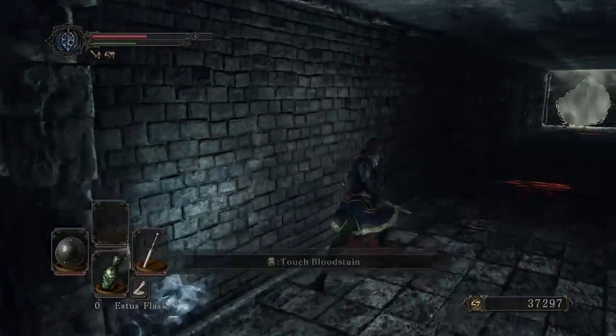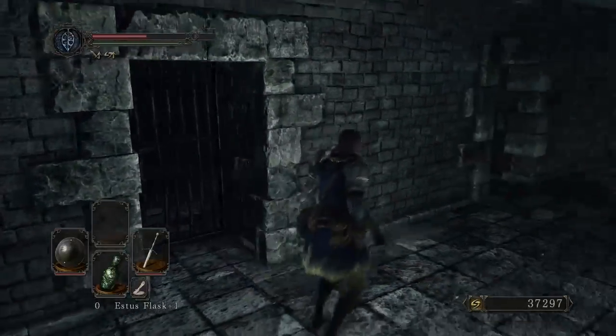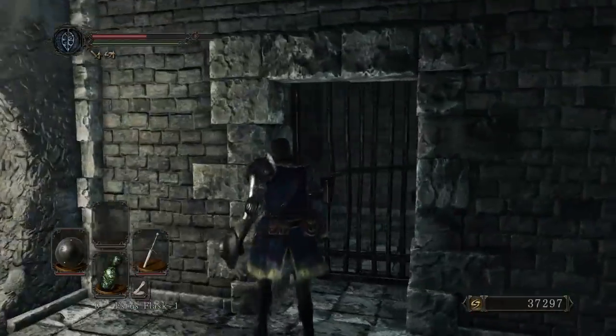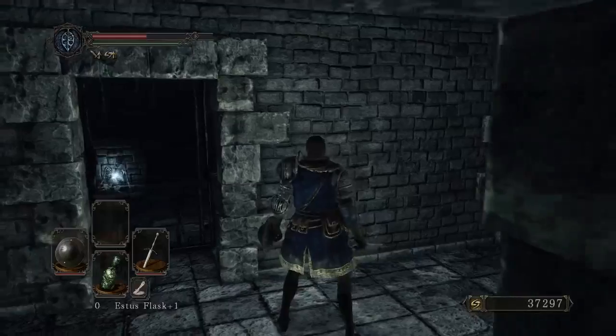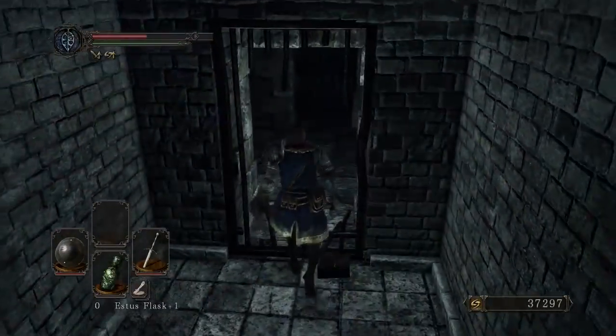Okay. Yes, there is a fight through there, and no, I'm not going to do it yet. Huh, interesting. Anyway. Oh, I could probably... No, I'm not going to do it yet. It's probably a dumb thing to do. Common fruit? No, Radiant Life Gem. Very glad to see it.